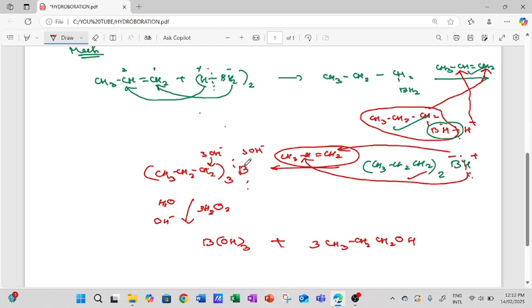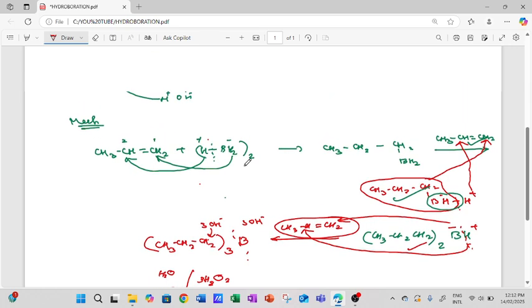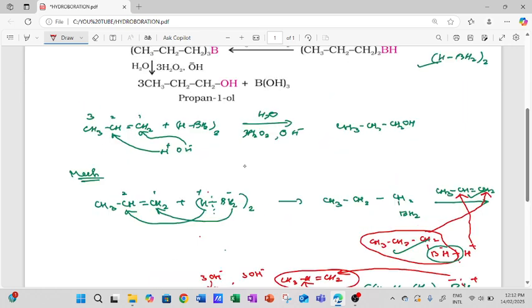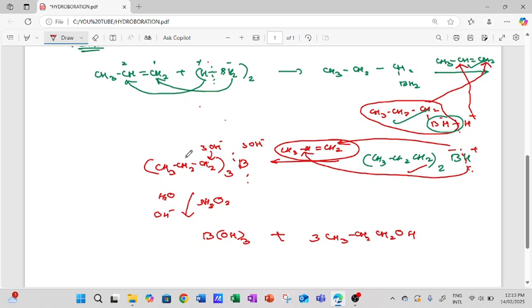So this is the detailed mechanism, but in the exam if they ask you to complete the reaction by giving propene plus HBH2, they can write B2H6, diborane, instead, and over the arrow all these reagents can be written. You write only propanol as the product if it is just for 1 mark, but for 2 marks, to write the mechanism in a detailed way, you have to follow the mechanism in this way. So I hope you understood.